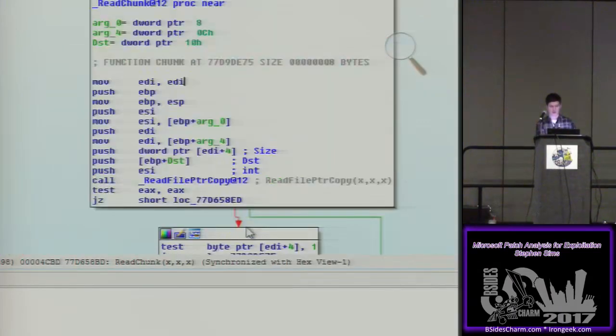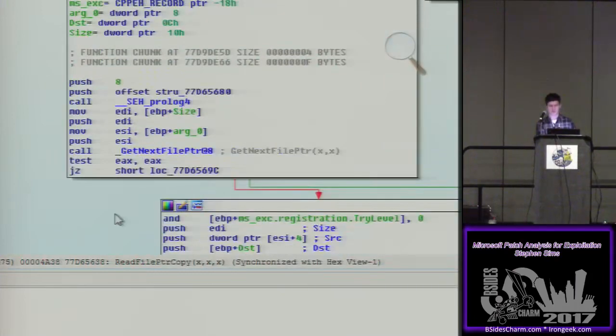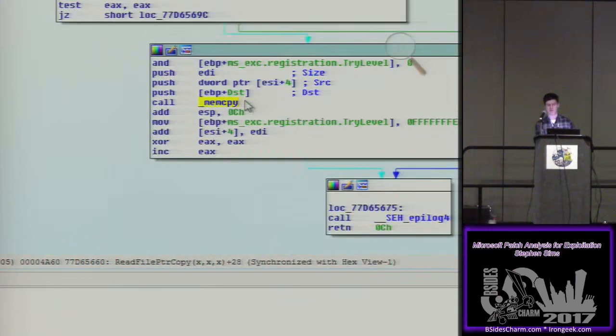What happens when it calls read chunk then is we go and call a function called read file pointer copy, which leads us to a call to memcopy, and that's the problem. Memcopy's taking the size argument based on something on a stack. And if an attacker crafts a malicious animated cursor and it gets loaded by a browser, then it will trust what's in that animated cursor as the size. And memcopy's like, okay, I got it from there in memory, so I'm just going to copy as much as you asked me to, and it results in a buffer overflow. And what that check does is says it has to equal hex 24. That should be the size of the animated header. So you can't craft a malicious animated cursor this time.